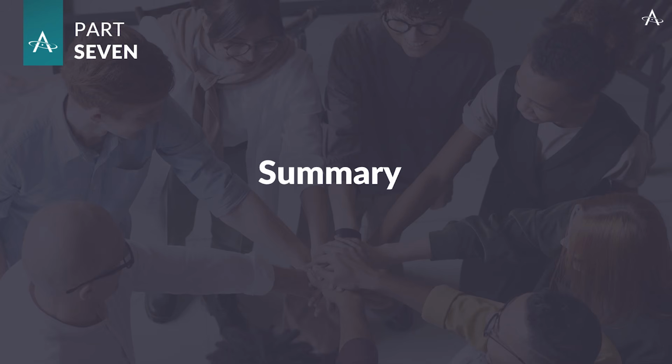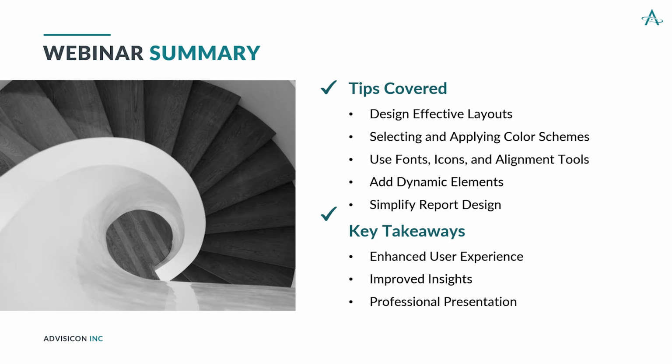Here's a recap of the tips covered. Building balanced and visually appealing layouts helps make your data clearer and prevents clutter. Enhance the readability and visual appeal of your Power BI reports. Selecting readable fonts, intuitive icons, and maintaining consistent alignment contributes to a polished and professional report. Incorporating interactive components like buttons, slicers, drill throughs, and tooltips enhances user engagement and provides real-time insights.